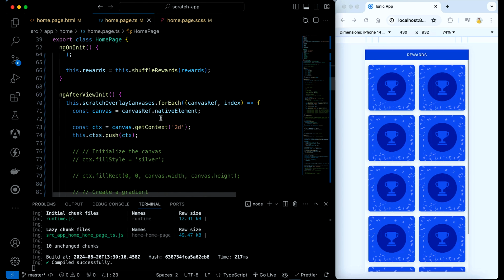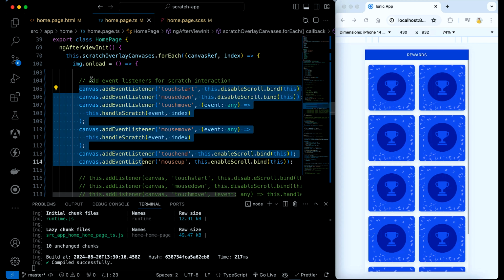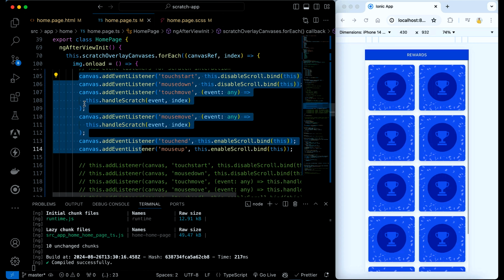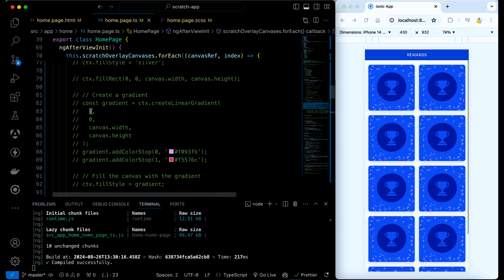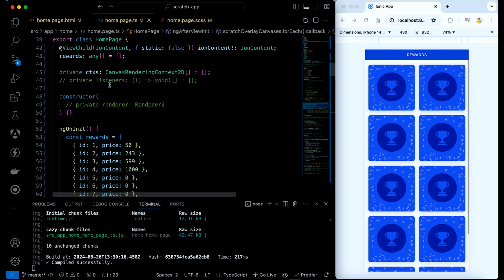But what have I done? If I need to remove the listeners that are created here, because these are being passed to a variable called canvas, I cannot call this variable directly in my ngOnDestroy and remove the listeners. So what can I do? In order to remove them, I have to pass all these within a variable called listeners, or any other name you like. Let me uncomment it, because if that is stored in a proper location, then I can remove all of them at once. That is why I'm doing so.